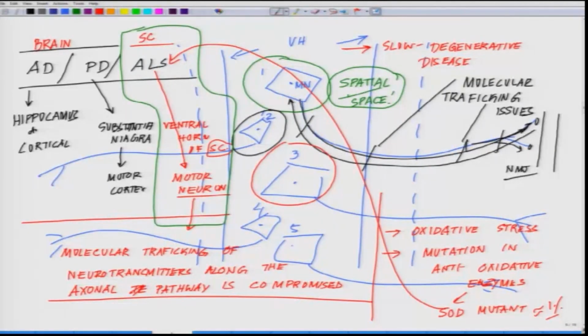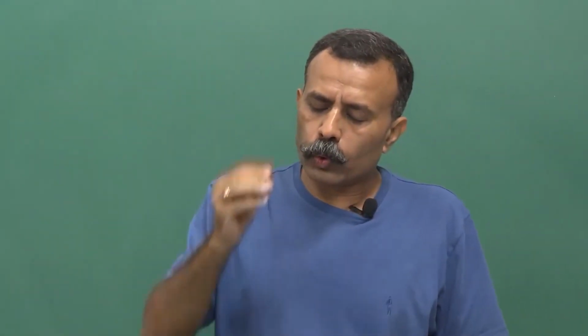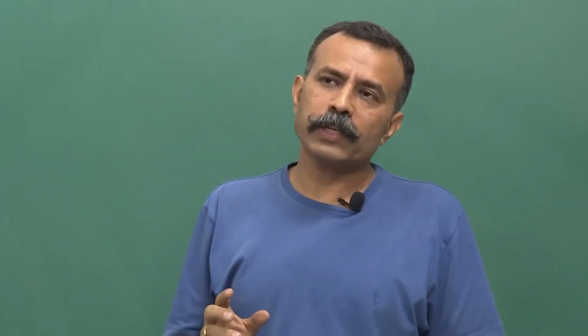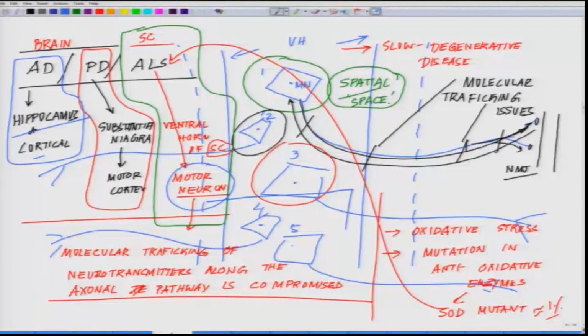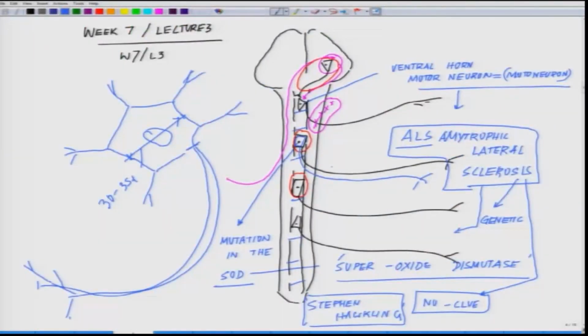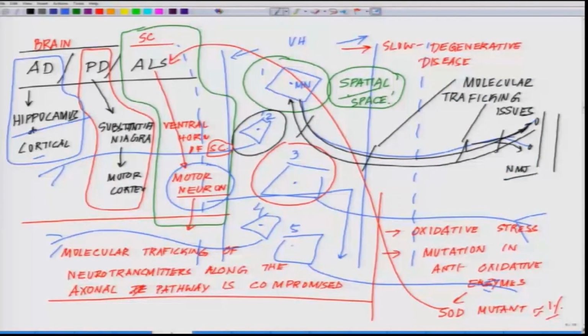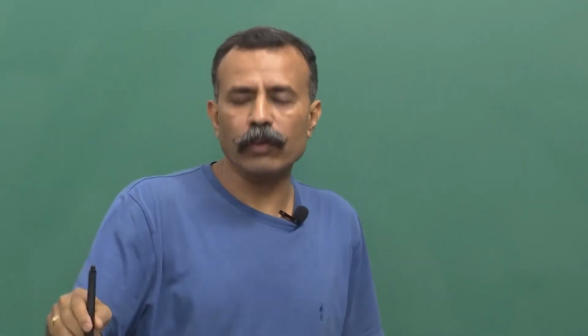On the contrary, PD or Parkinson's disease affects the substantia nigra motor neurons, whereas AD, Alzheimer's disease, affects mostly the hippocampal and part of the cortical system. So you see that there is an emerging pattern coming through, though the disease progression is fairly the same, but they are location specific, and within a location, among the motor neurons, they have a preference for a certain category of motor neuron over the others. So disease progression is different even for the same kind of tissue.